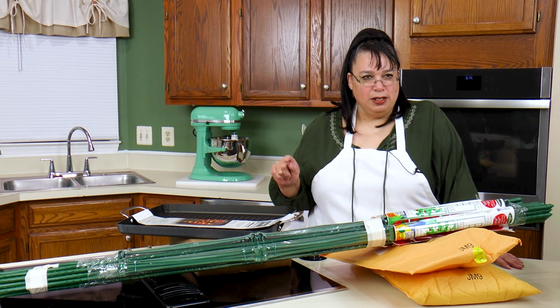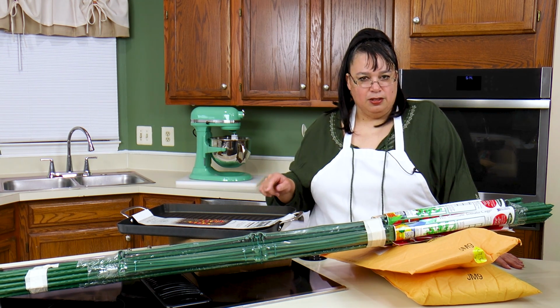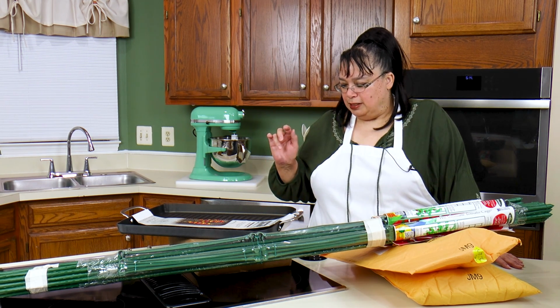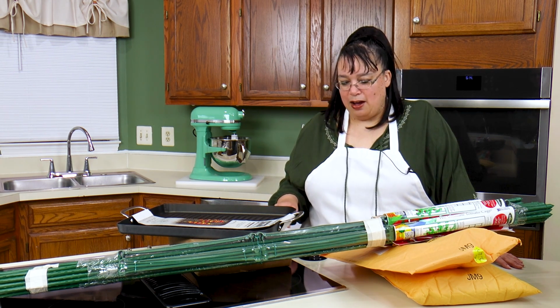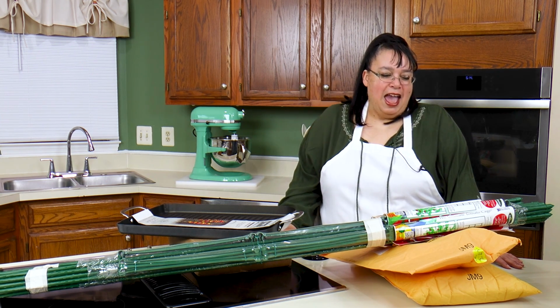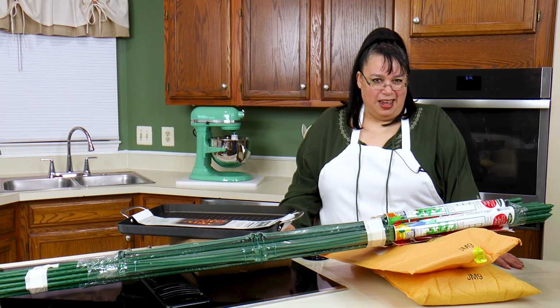I have no idea what it is other than I think it's a book. So that's going to be interesting because I don't know what books he would think that I want. Yeah, because I can't read, right? So, no. So we're going to try that out. So it's Wednesday, Pandemic Wednesday, right? And let's see what we have going on in the kitchen today.